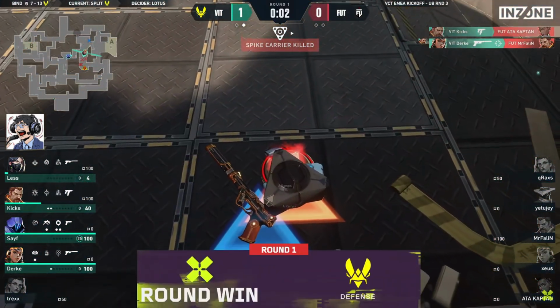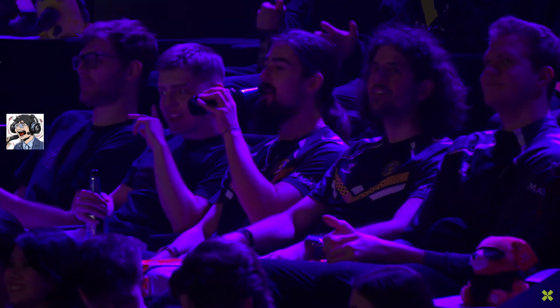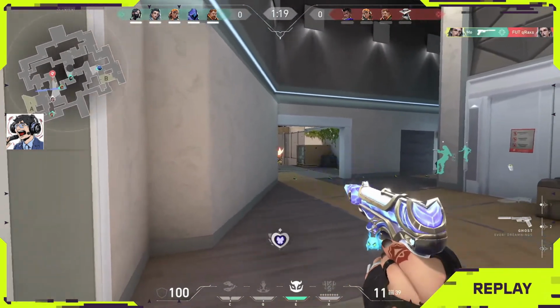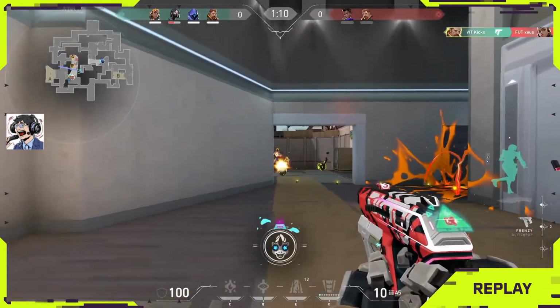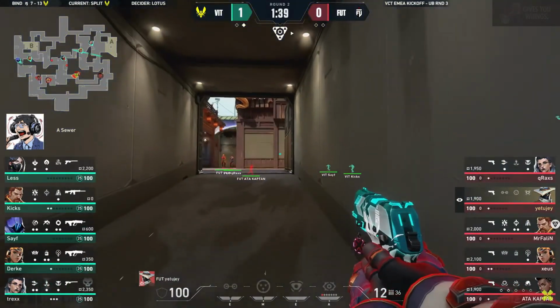Vitality looking stunning here. Yeah, and picking up on the first one. Those pistol rounds that were not really that effective for FUT on the previous map. Vitality manages to get the first one on their map pick. And I was telling you the story with Vitality and this map. I am surprised because I didn't expect it. Don't get me wrong, I love it. I missed Split. I know that many teams are surprised to see them picking it.